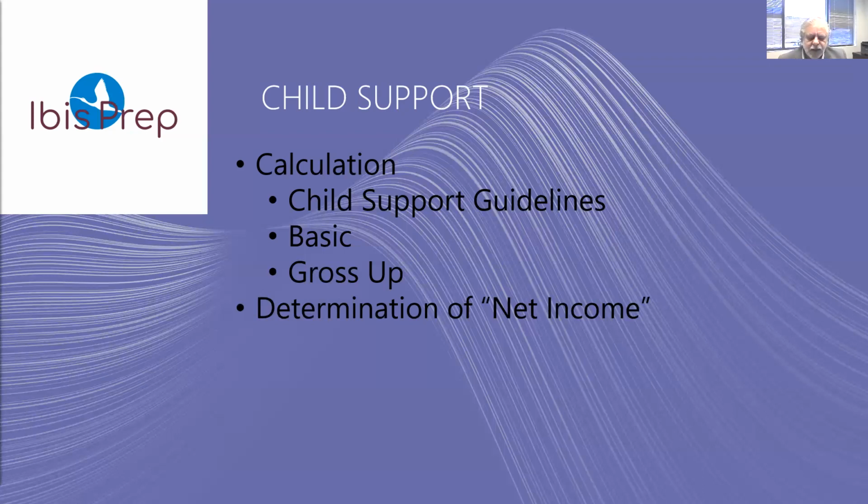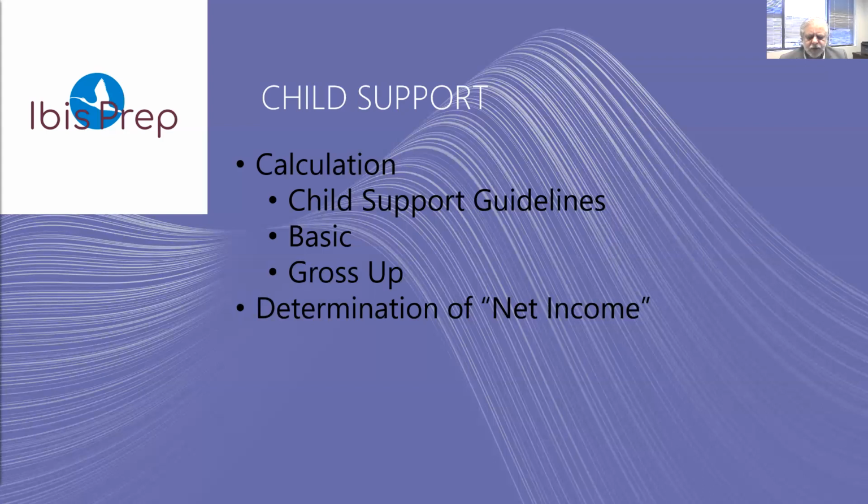So determination of net income, we talked about allowable deductions, but the other component of that is for purposes of the guidelines, you will also see some adjustments based on childcare costs that get shared pro rata, reoccurring medical expenses and medical insurance. Now, I said that there's something called a Speed and a Smith credit, and I don't think you'll see this, so it's kind of a fun name and you probably won't forget it.